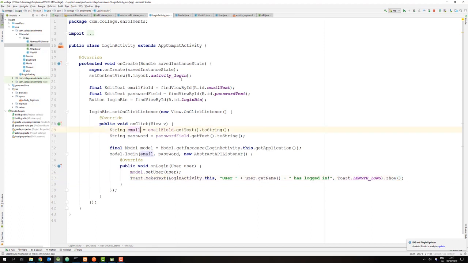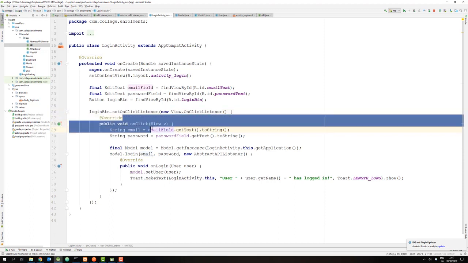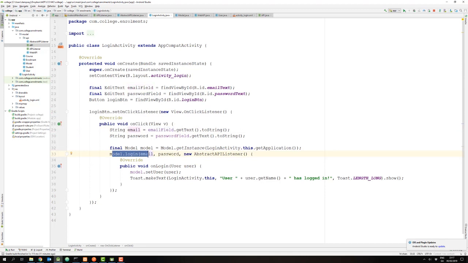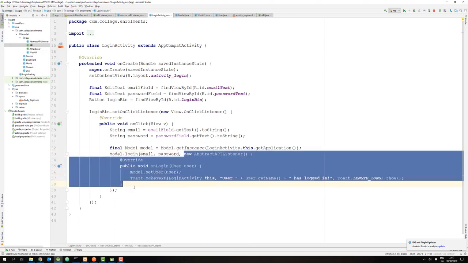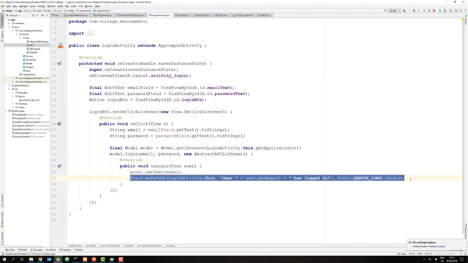So now when I read this code for my login activity, it makes more sense, because you can see it says, okay, when we click on this button, call the onClick method. And the onClick method basically says, call the login method on our model object, and when you get a response back, execute this method here. This method is going to just store our user object in our model and then put up a toast. Now, what we really need to do is go to another activity, but we leave that for another time. So I just save all this code, stop my application, run it one more time.